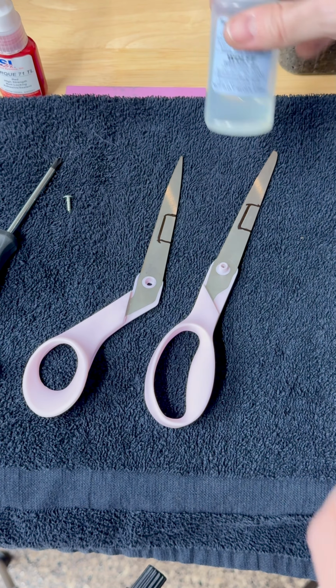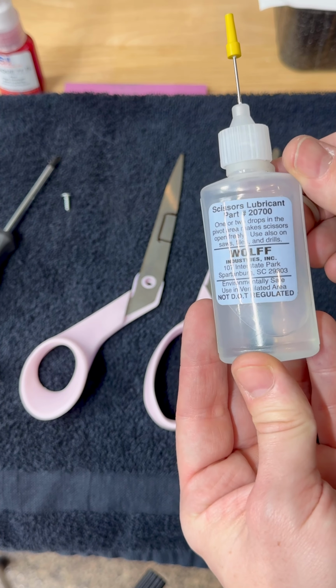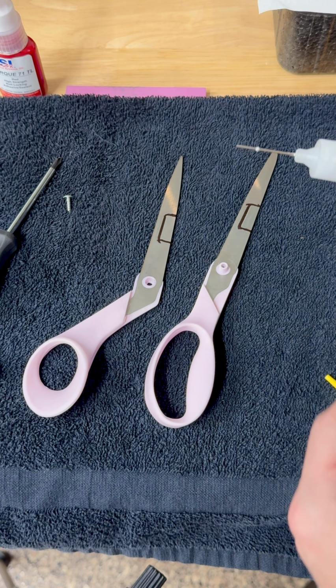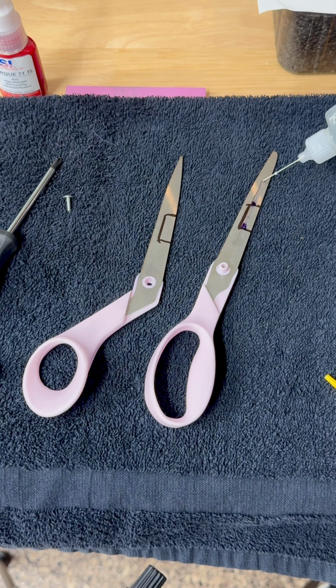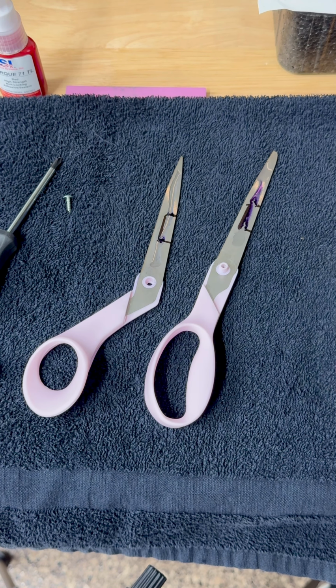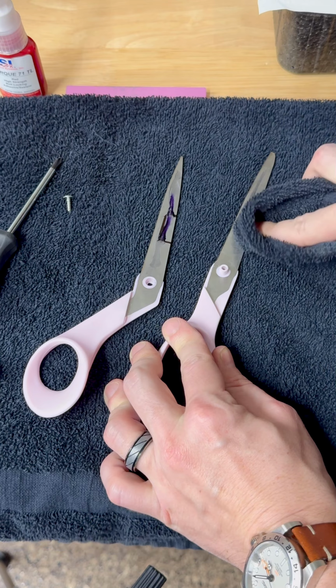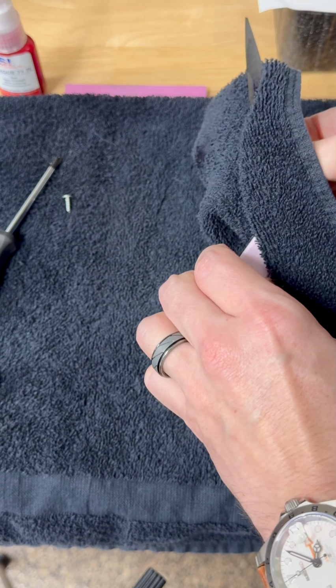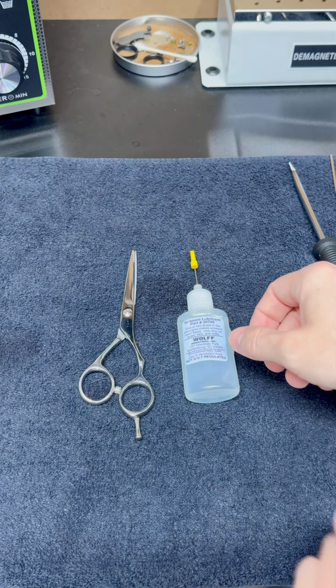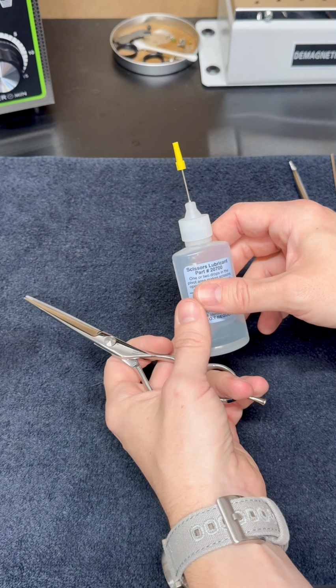Now, the way I use them on craft or sewing scissors is I simply will use it first on the inside of the blades. I will apply a little, and the alcohol will actually remove and wash away any of the markings that have been marked on the steel from my sharpening process. And also, as I wipe it away, it leaves a nice waxy lubricant coating to ease the friction of opening and closing these scissors. The way I use it on hair scissors is fairly simple.